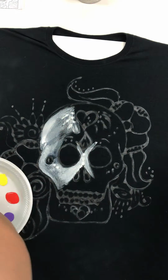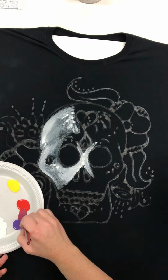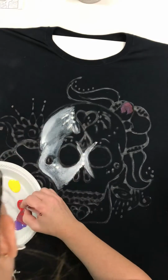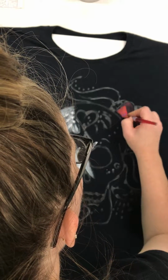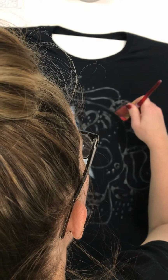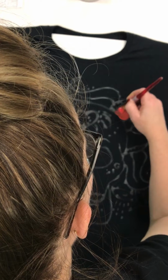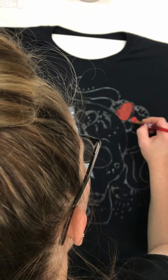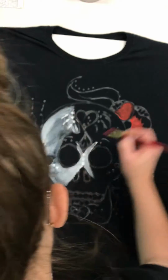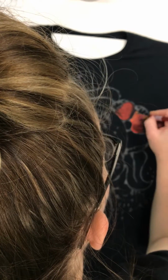Now, areas where I want to have a different color, I might use a different brush, like this flower right here. And we want it to be a purpley red. So I'm going to go back in and paint it. And I would use your lines of glue, but if you go over it, it's not a big thing because you're going to keep your edge because of that glue line itself. And if you wanted to double load your brush to get a different look, it's fine to do.